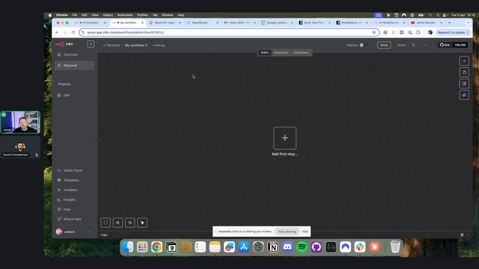Once you're inside here, you're just going to click on create workflow, and that's going to bring you through to this screen. So I've got my workflow 3 up here. I'm just going to change this, and we'll call this AI assistant build, just so we know what that is. The first thing you should do is change the name of your workflow, so if you start building and testing lots of different workflows in here, you don't forget what's what.